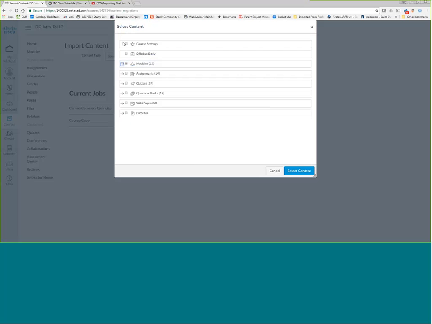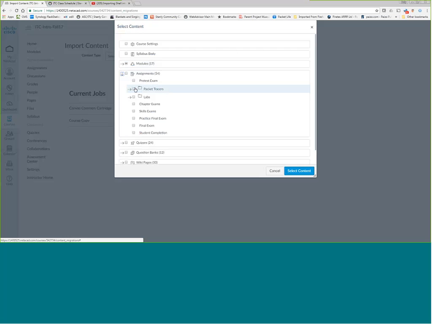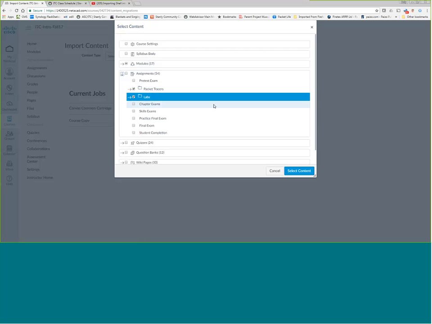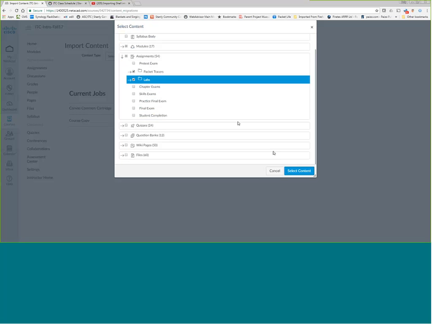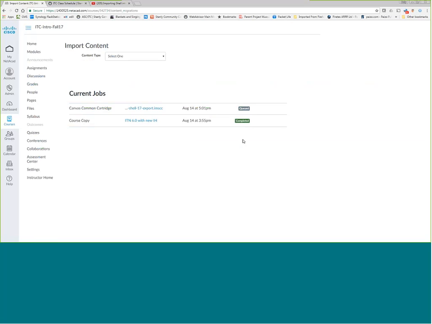So you want to do just those, and under the assignments, you want to do the packet tracer assignments and the lab assignments, and that's the only items you want to copy. And then give it a few minutes, and it will copy it. And what this is copying in is the assignments and the uploads. So basically the links to the assignments and the uploads.